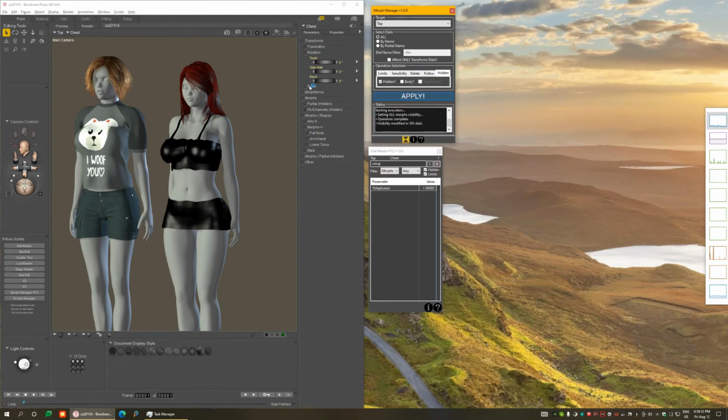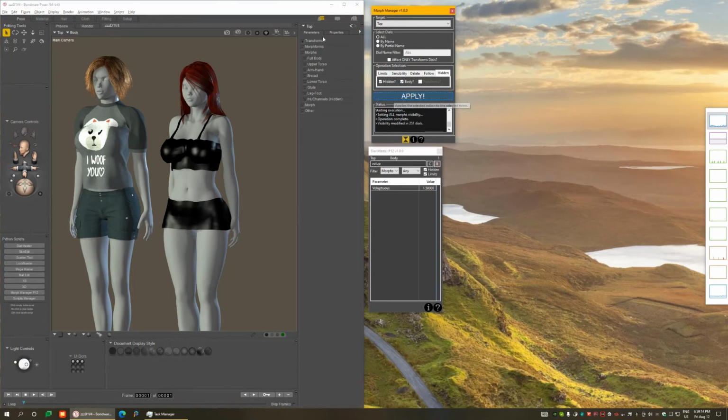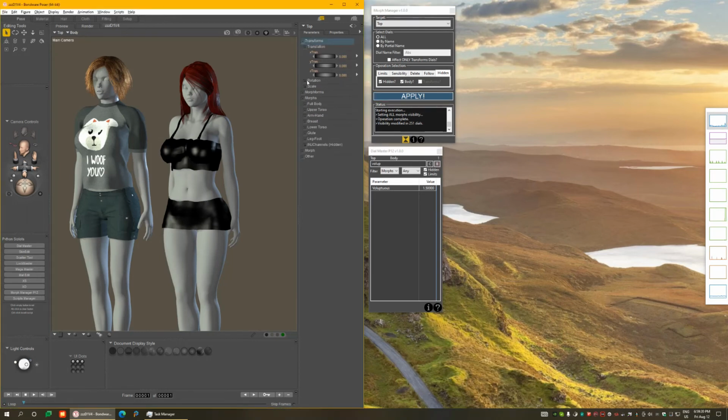You'll see that it hides all the dials that are slaves, meaning the dials that are controlled by the body. And if I go to body, you'll see that the dials are still there, meaning that if I don't enable the option to hide them on body as well, they're going to keep showing. If I enable this on body and click apply, you'll see that it hides everything. But when I say everything, I mean it does not affect transforms.